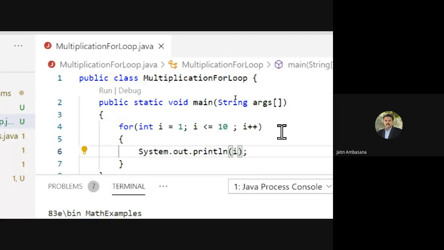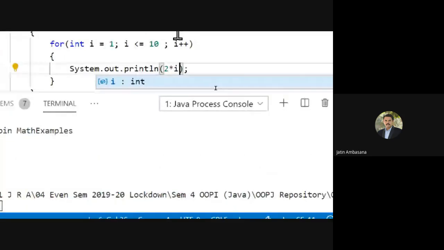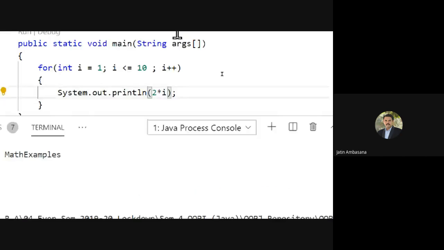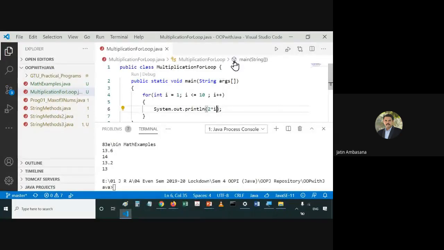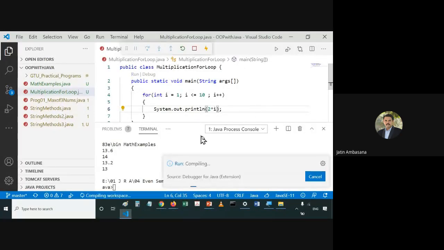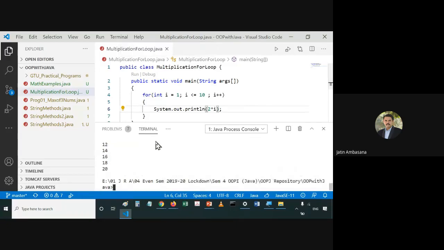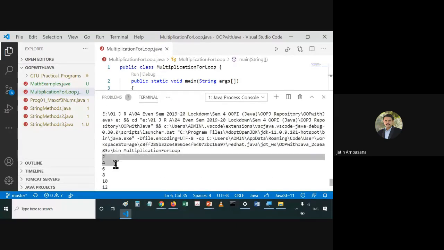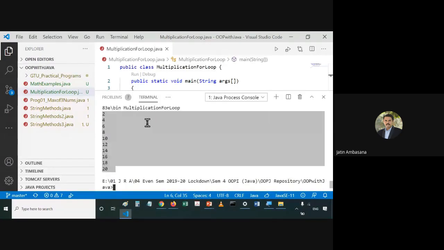Let's say if we want the table of 2, so we'll say 2 into i. So on each line we'll get a value of that particular table of 2. So you see this? Check this out. 2, 4, 6, 8, 10, 12, up to 20. You see that? Table of 2 is there.